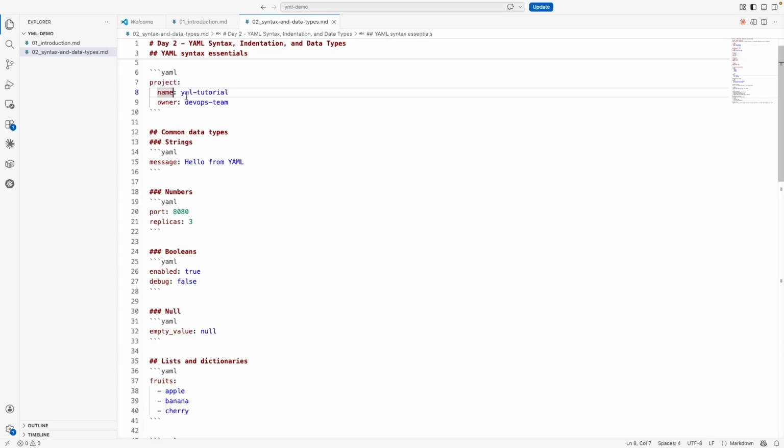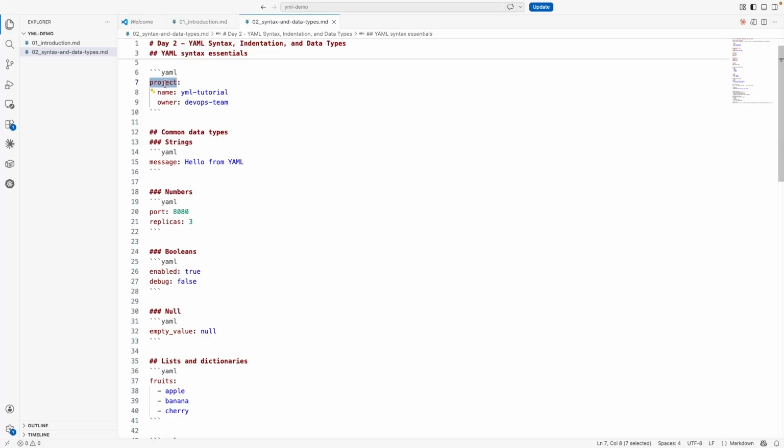So every single indentation that you see here in the code is structure. For example, if one line is indented one level deeper than the one above it, that's the meaning. If you see project, and then you see name, which is one level deeper than the project level, it belongs to the parent item. So the name belongs to the project, and the owner belongs to this project, so he is the owner of this particular project.